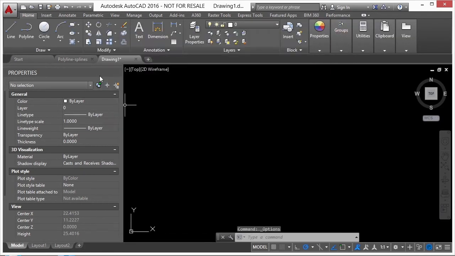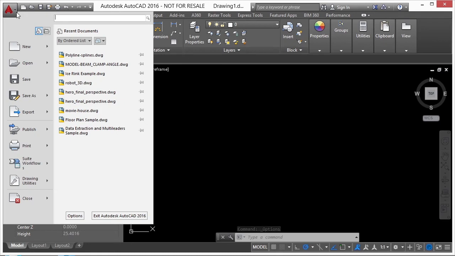I want it to. But two other things that I want to show you are the drawing lists and the command search. So the drawing list is right here by default. Before you select any of these commands, the drawing list will be populated in the right column. So right here is my recent documents. These are files that I've had open recently, the last 8 or so files that I've worked with. You can order them in a lot of different ways.